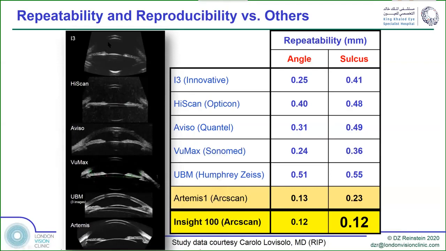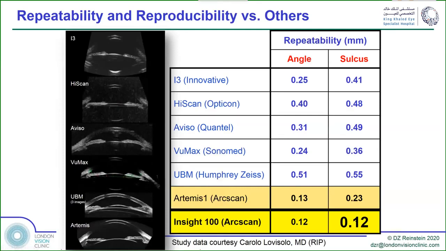Whereas most of these handheld, I'm going to call them medium high frequency devices, were very user dependent, the Insight is an automatic computerized scanner. So all the scan motion is automated. For example, in my clinic, I did every single scan on the Artemis 1 because I wouldn't let anyone touch my machine in case it broke. But since we have the Insight, we have all 8 nurses trained and randomly selected based on availability to do our scans. And the repeatability of this device is an order of magnitude better than that of the other machines.